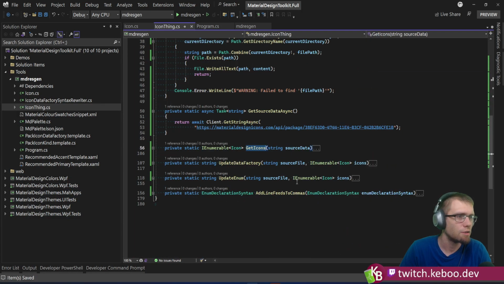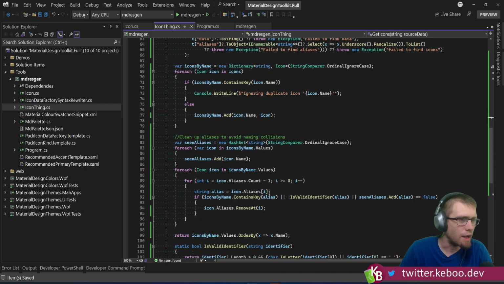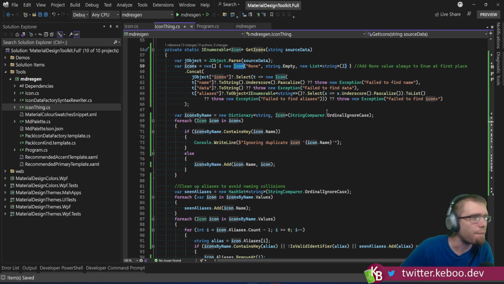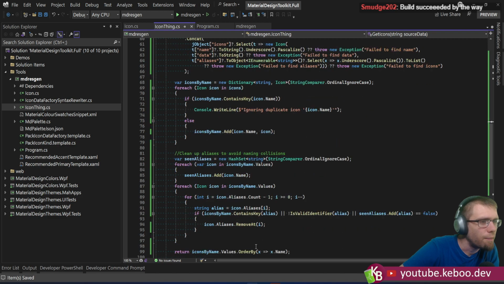Let's just go take a quick gander down here where it actually creates the icon to make sure that I'm not going to get bit by that. So, oh, yuck. Yuck, yuck, yuck. We do add and remove aliases.